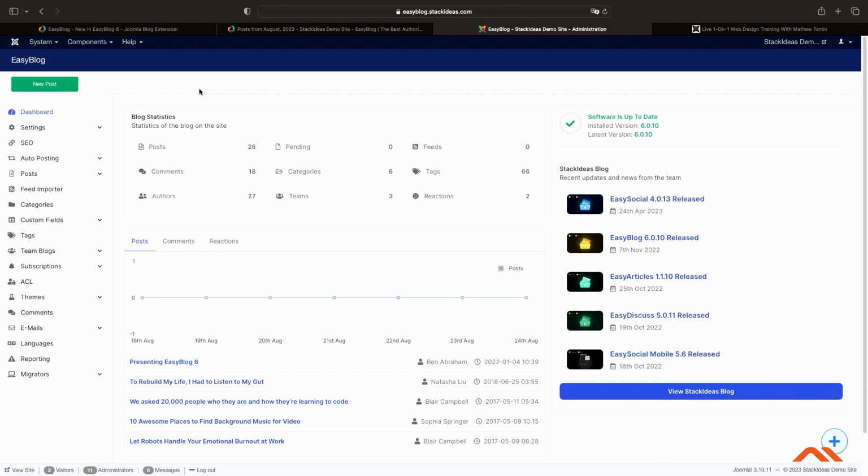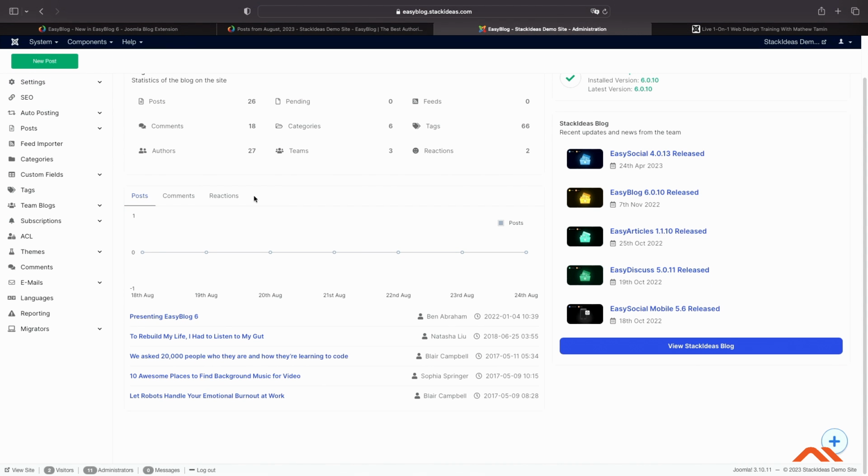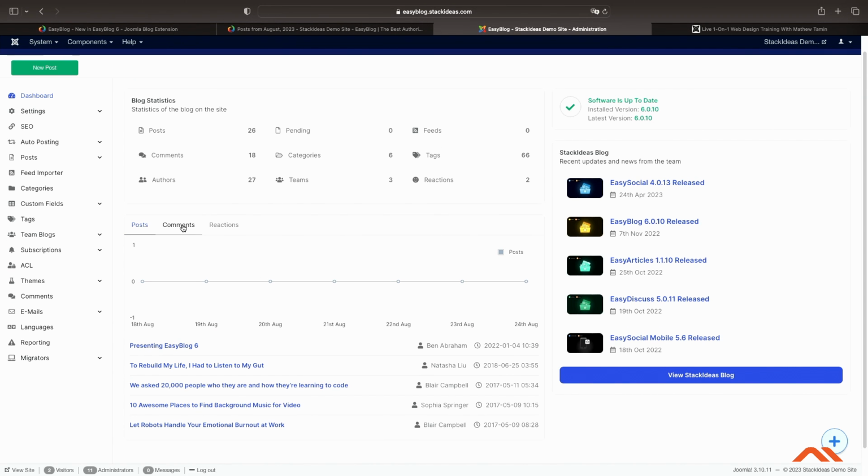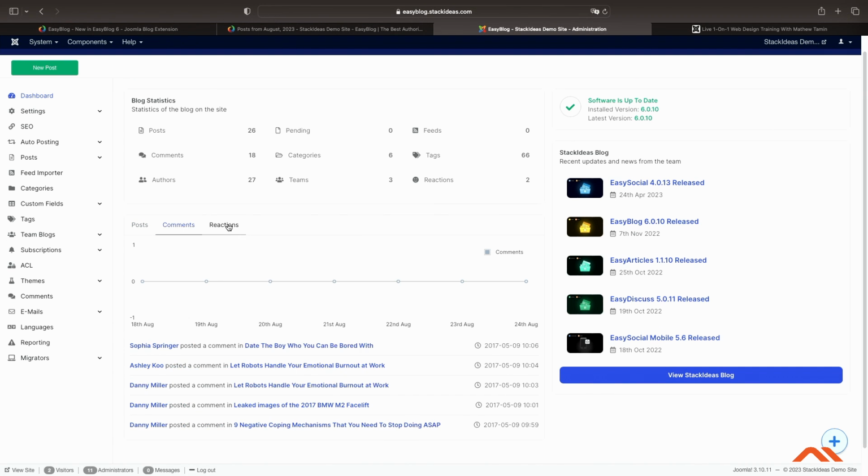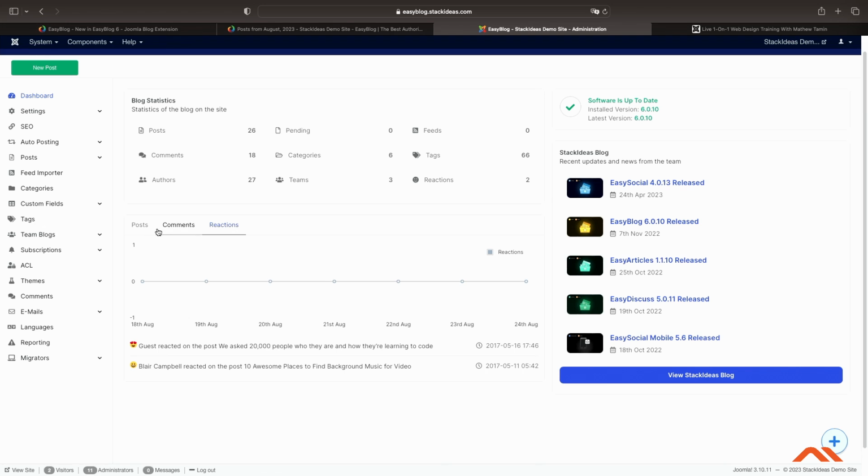But for the rest of the part, let's take a look now at the settings. When you come in first, your dashboard is going to show you all the authors and all the blogs that have recently been posted. It shows you the blog. If there are any comments, you can see all the comments. You can also see the reaction based on the dates.